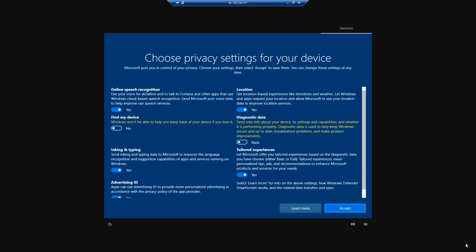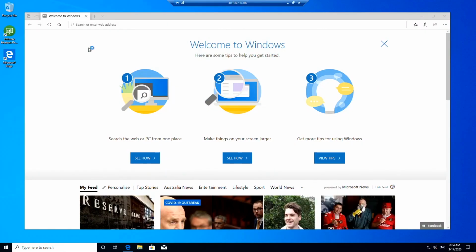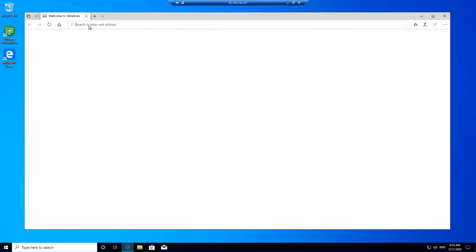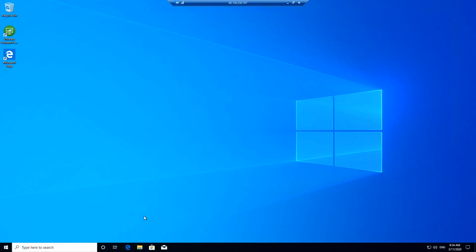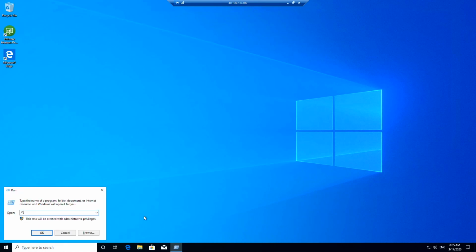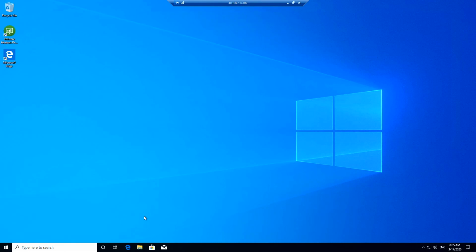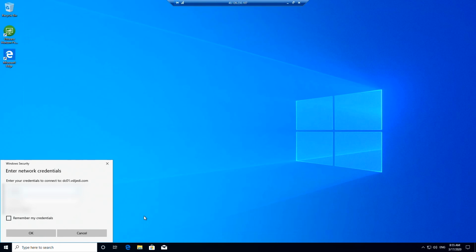So it's the first time we've logged into this virtual machine, so you can customize these. We're just going to accept the defaults. And here we are. Now put in some credentials.